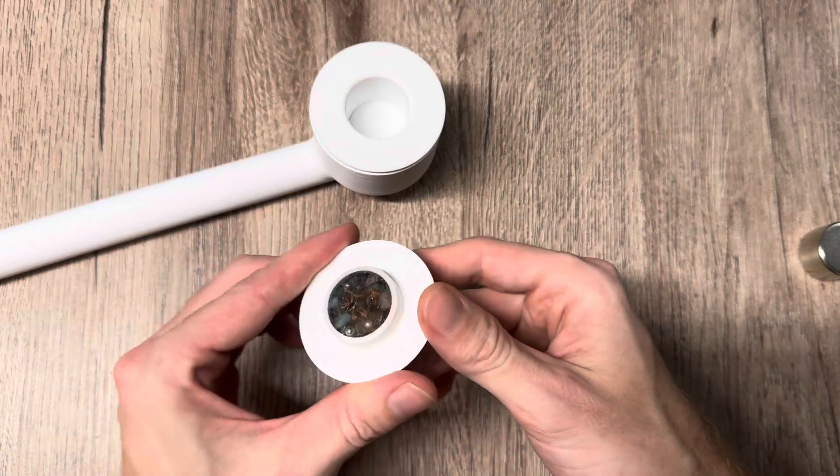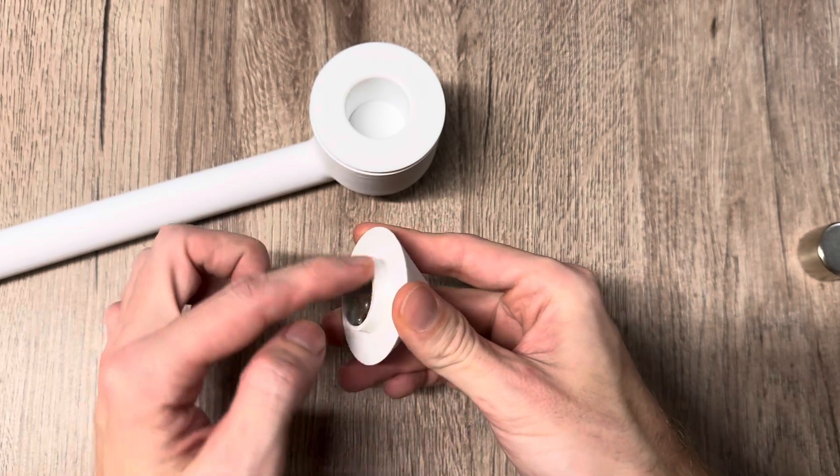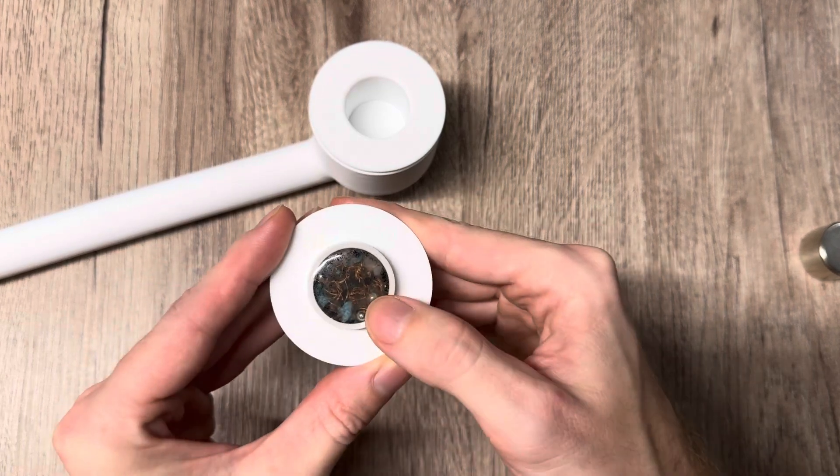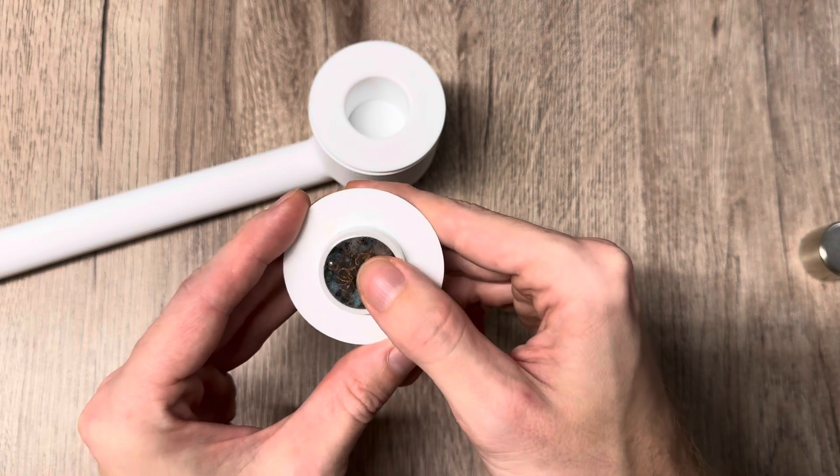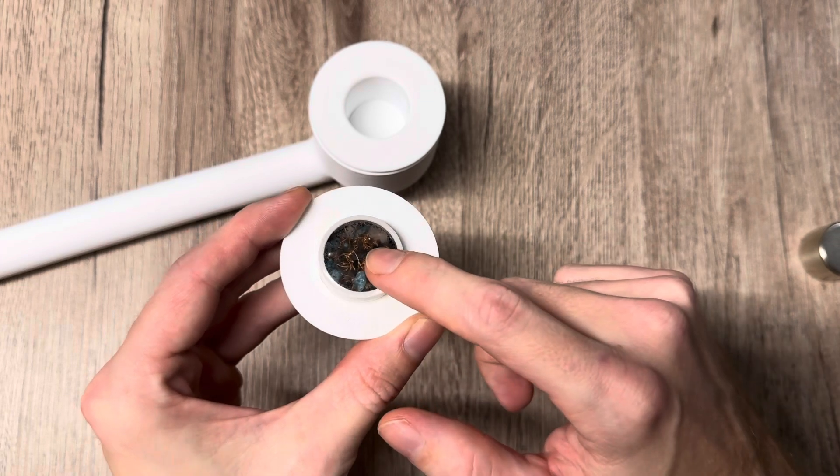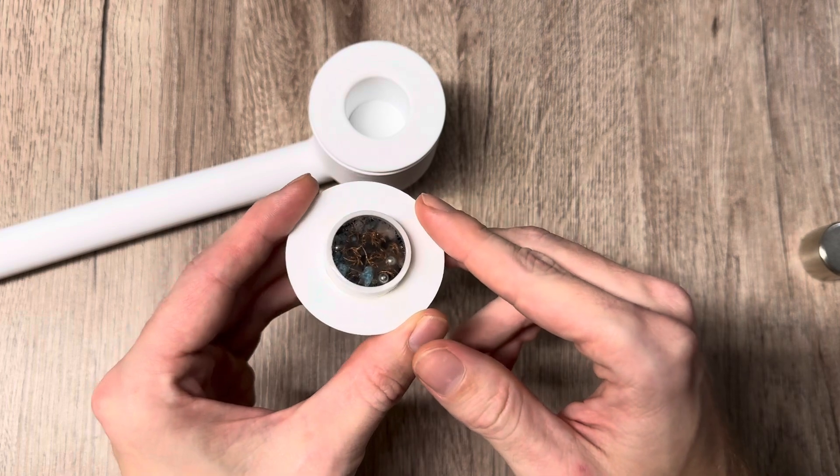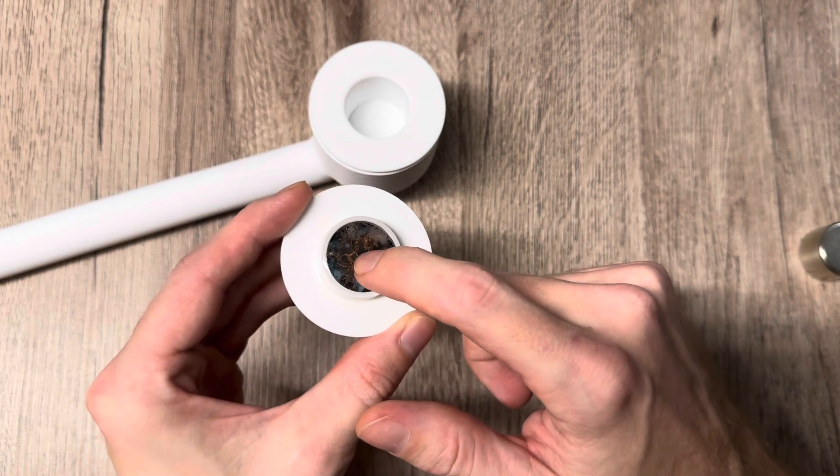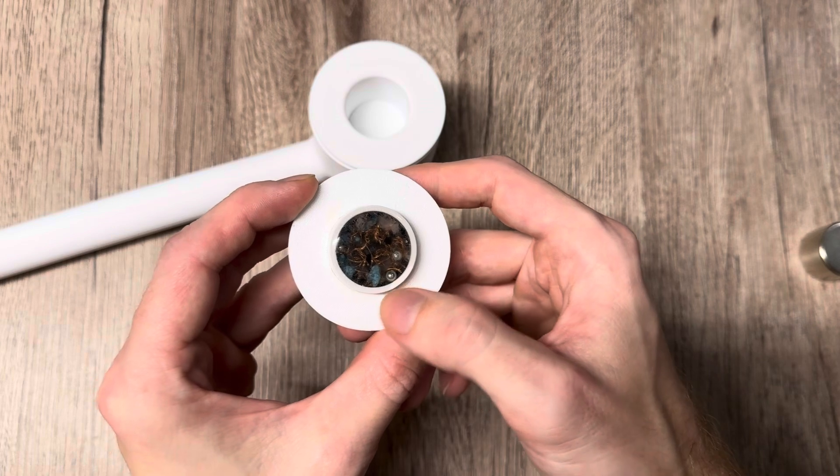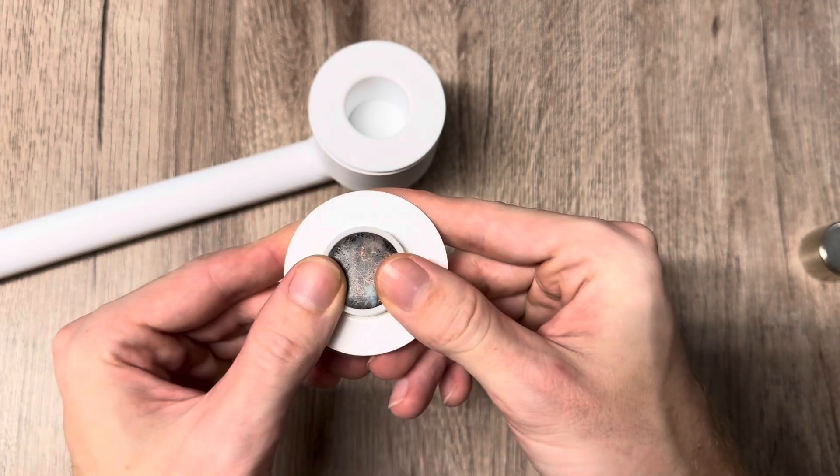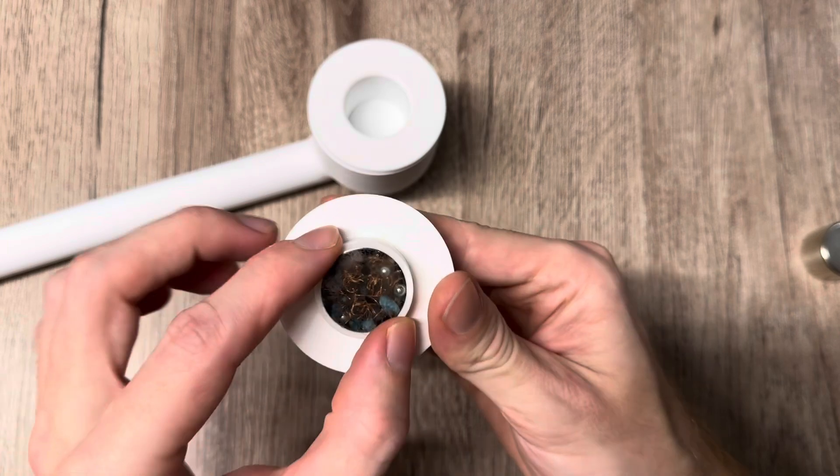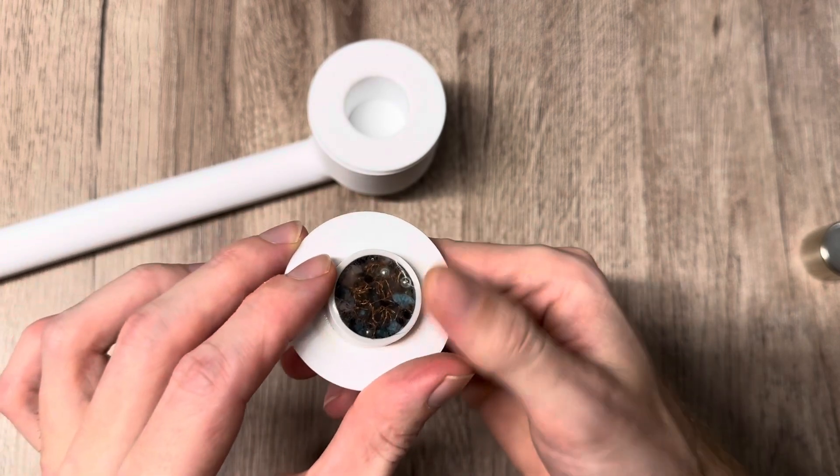And for the tip itself it is printed in two parts. It is this ring here and the tip itself. And as I mentioned before the whole thing is printed hollow. And what I do with the versions that I make and sell is I fill it up with an orgonite mix. If you don't know what that is, this is just a mixture of epoxy resin, various metals and crystals. So in this case I used copper, iron, stainless steel balls, quartz, rose quartz, black tourmaline, blue apatite, just various crystals. Also some pyrite inside here. And you don't need to do that if you don't want to. There is also a solid version of this. So you can also print that or leave it hollow as you wish.